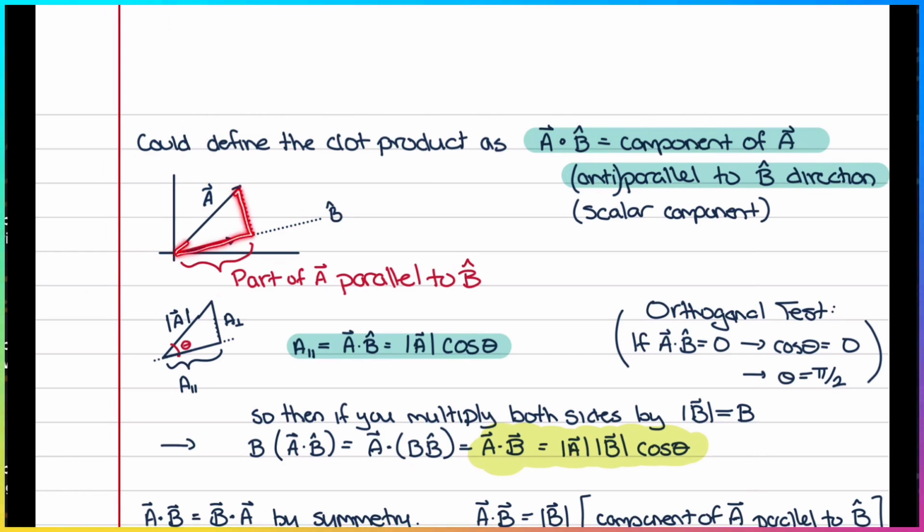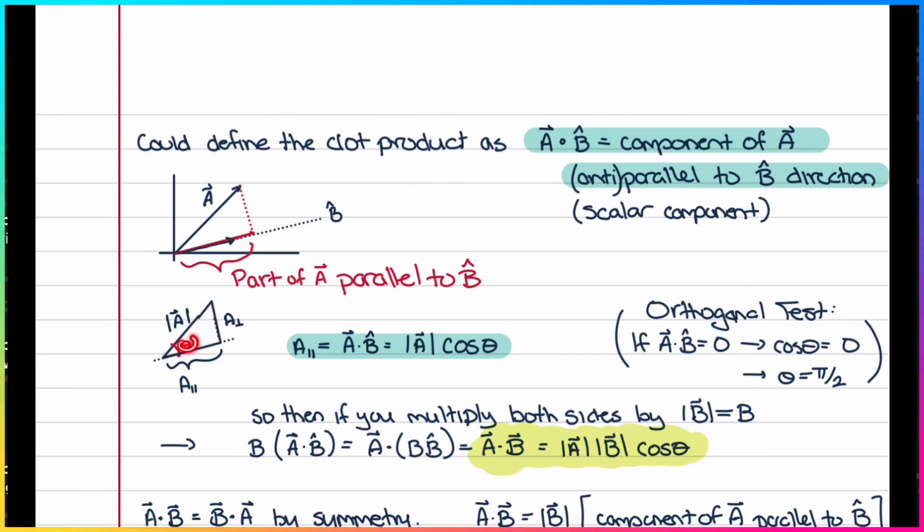But in order to get this parallel component, your physics engineering mind should start celebrating, because you should see that, aha, a triangle, a right triangle in particular. So if I imagine this triangle here, let me redraw it down here. All I've drawn here is that I have one side that is the length of the vector A, in this case the hypotenuse, and then there's this component here that is going to be parallel to B, and this component here that is perpendicular to B. Well, I could throw all the vector stuff away, it doesn't matter, right? Because all I see is a right triangle with some angle theta there.